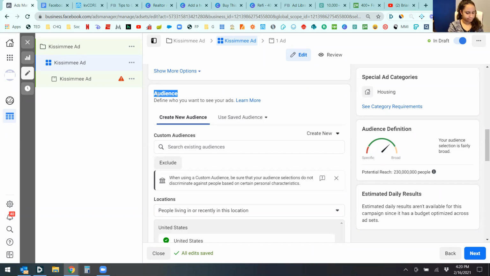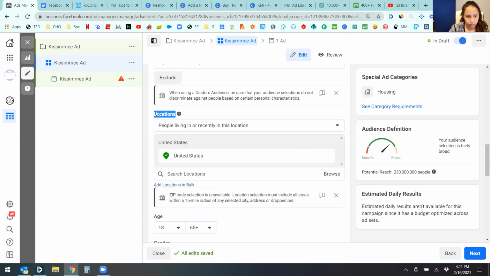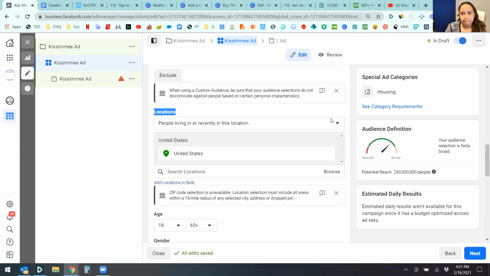So if you guys have an audience already, like a database that you've been working with, you can upload that here and run ads directly to only your database. But this class is kind of designed for maybe a newer realtor that doesn't have a database. And the purpose of these ads is to build a database so you can then run more branding ads to them. But for the purposes of this, we're going to run a lead generation ad. And so what we're going to do is we're going to come to locations. There's a lot of tiny little menus in here that are almost hiding, so to speak.